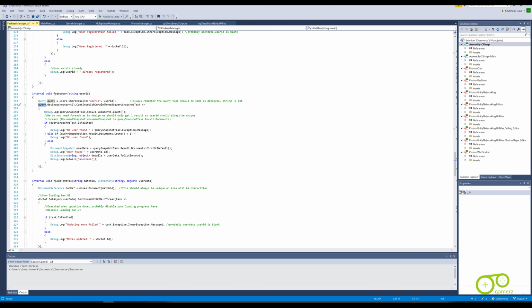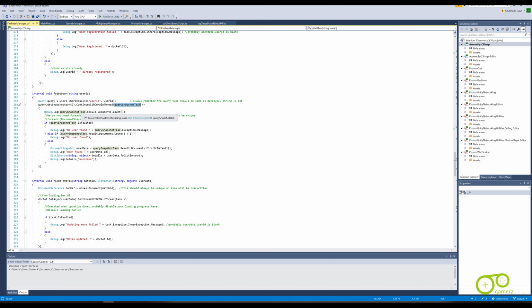Then we are going to use query. In other code we are basically using the document reference, but here we just use query, and we use the get snapshot async method, pretty standard, same as set async. This is get snapshot async. Continue with on main thread, it will run this in an asynchronous task, and we are going to get a query snapshot task.